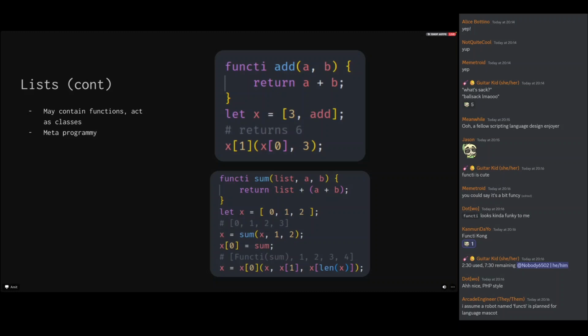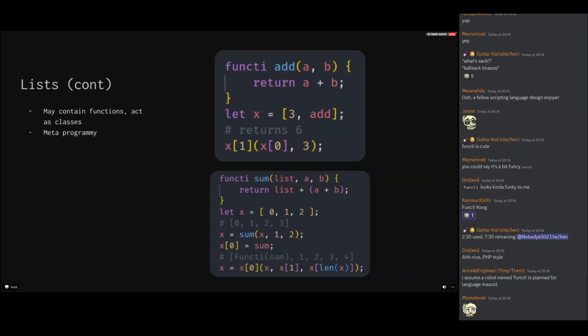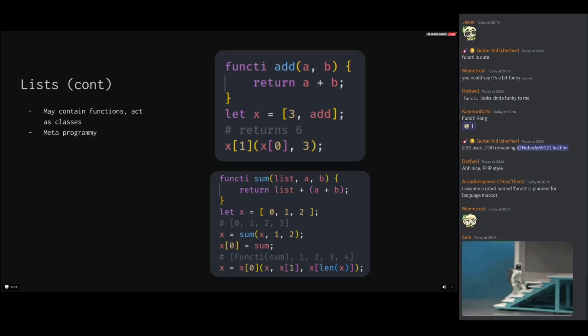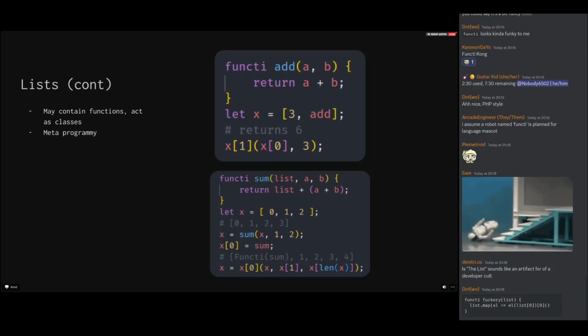And then in the second example, a more advanced example, the function actually takes in the list that it's inside of as an argument and is able to return a new list. So we have this example where we have a list of 0, 1, and 2. We add the function to the list, and then we're able to call it and have it return its value, which is a new list, assign that to the list, and you end up with a new list that is 1, 2, 3, and 4, which is the result of the function being called. And so you can do all kinds of crazy stuff, and even though classes don't exist in the language, you can do really, really interesting things.